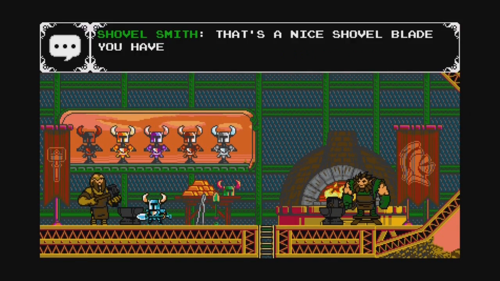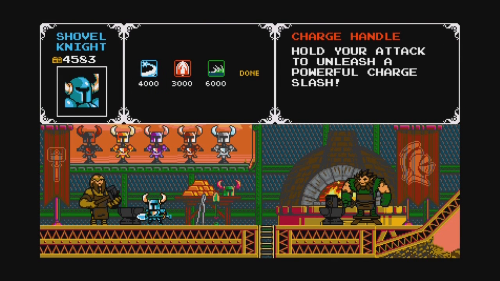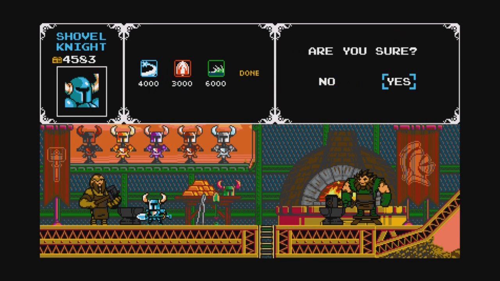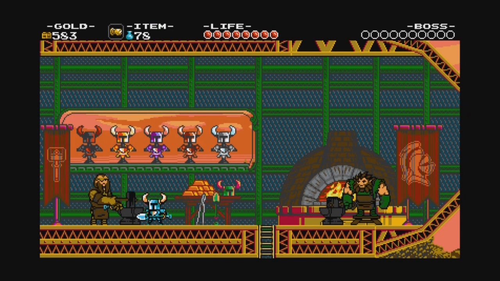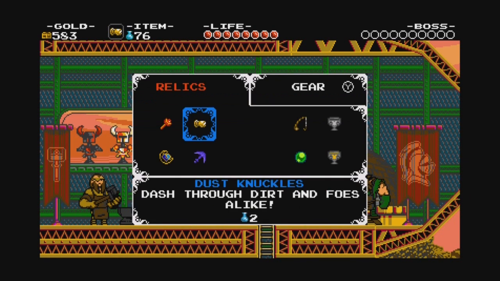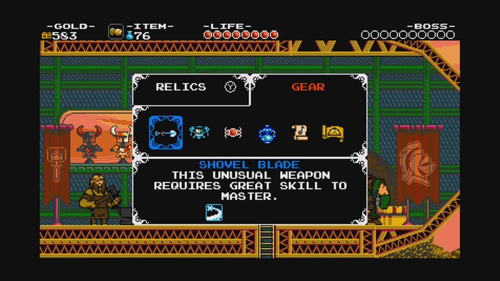You know what I want? I want this shovel. Hold your attack to unleash a powerful charge slash. I think that's what I really want. This one, I'm rarely at full health, so I don't want that one. So I'm gonna do this guy. I'm gonna upgrade. How does that work? Oh, cool. And I can still slightly move around if I really want to unleash an attack. That's cool. Oh, and I can just pile them all up on top of each other.